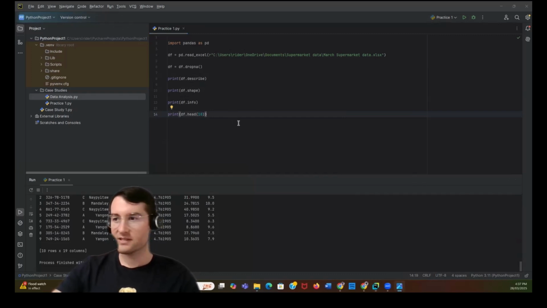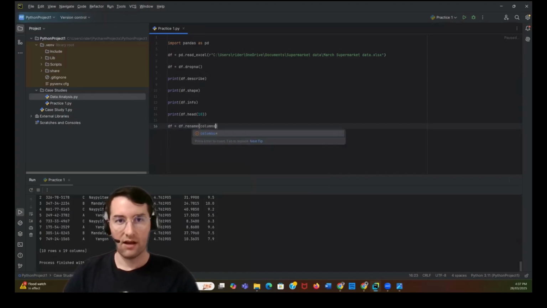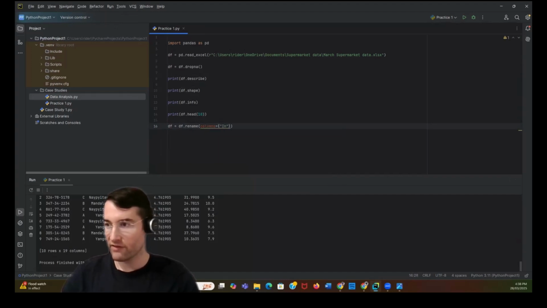Okay, so next what I'm going to do is a little bit more cleaning. So I want to rename some columns. Okay, so in Excel, you just double click on the column header and rename it. But in here, we are going to go df to do the same thing. df equals df.rename. And then we want to go for columns. So columns equals, and then straight in here, we want to go to invoice ID, which is one of our variables.